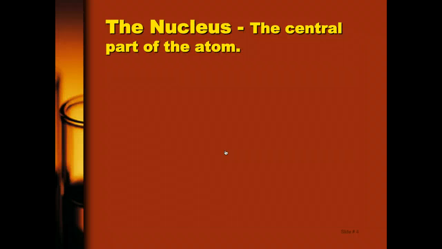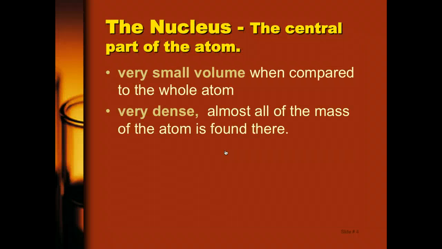The nucleus is the central part of the atom. It has a very, very small volume when compared to the size of the whole atom. Recall, density refers to the distance between the particles. Almost all of the mass of the atom is found in the nucleus. So it's high mass in a very, very, very small space.